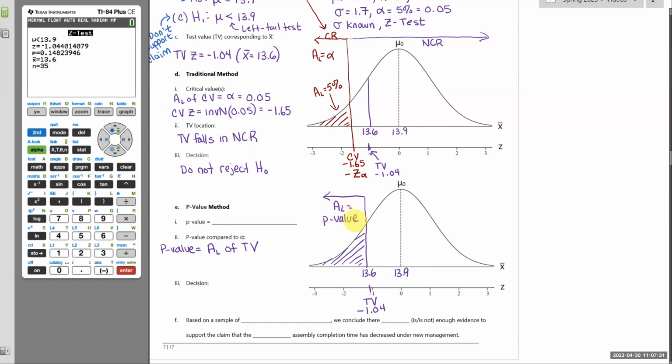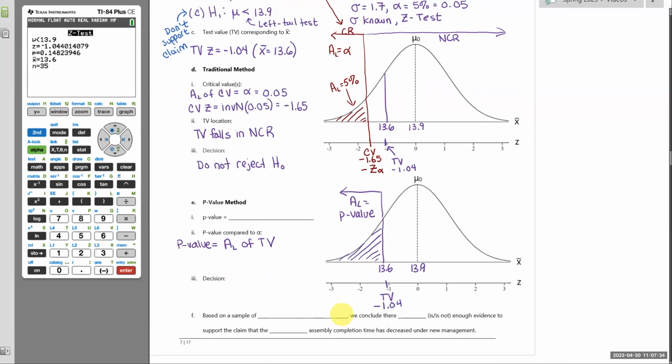And then we're going to see what our visual tells us about the relationship between the p-value area and the alpha area. So I can see here that my p-value area, so up here that will be all of this. We're just trying not to confuse the methods. So that area now is bigger than the alpha area. I can see that. So my p-value is greater than my alpha area. But let's confirm it numerically.